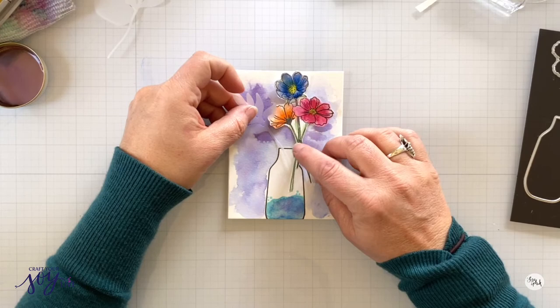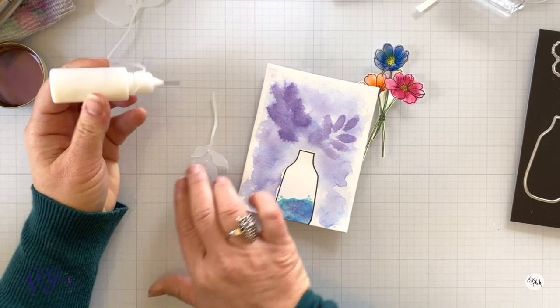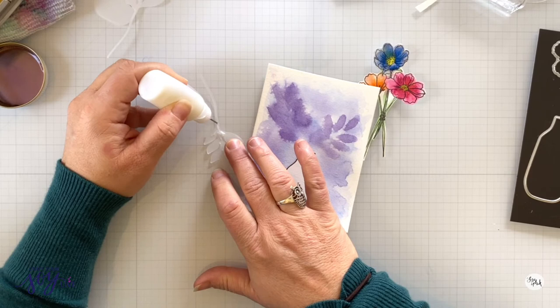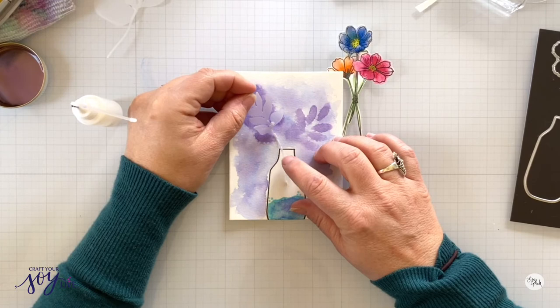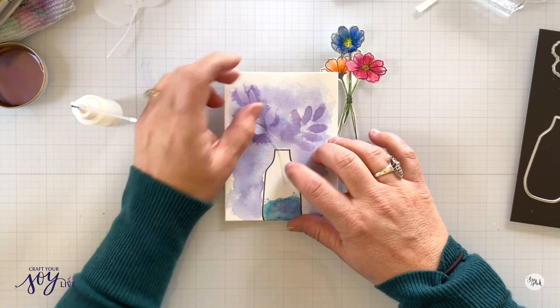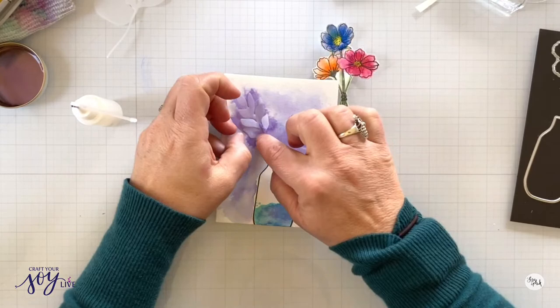I'm going to take a little bit of glue. I've got some Gina K glue. Let's make sure we're good and active. This glue, I like using this glue on vellum because it dries clear and you can't see it. At first, it looks a little boogery. But eventually it dries clear and you can't see it. So I'm going to put this in here and lay this vellum piece. I've only got a little bit of glue on the bottom parts of the vellum. And I'm letting this kind of be shaggy and letting it kind of lift up a little bit. Let that dry there.